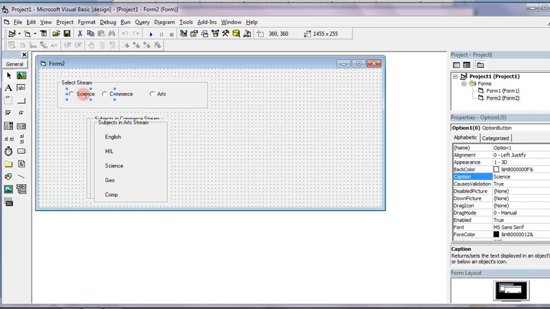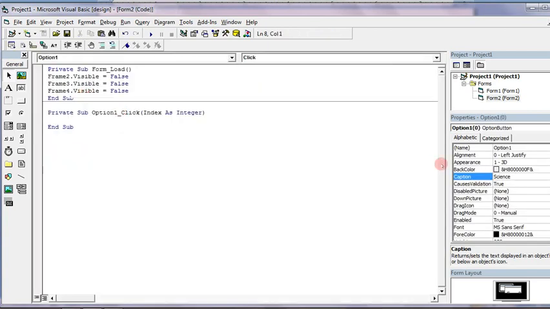Now you double click on this button, the radio button, and write the coding here. Select case index. Fine. Then what you have to write below the select? So if the case is 0, then which frame will appear? Frame 2 dot visible will be what? True, and the other frames will be false. So you have to copy and paste for the others, and you have to do here what? 1 is false, and frame 3 also will get false. Only the frame 2, sorry, 2, 3, and this 4 will get false.